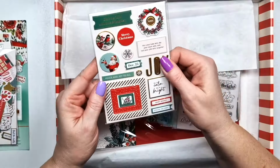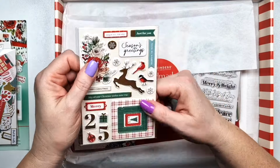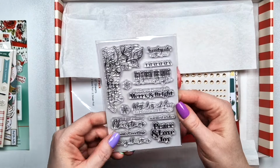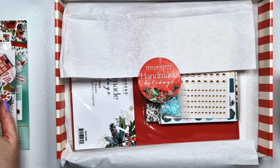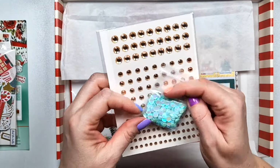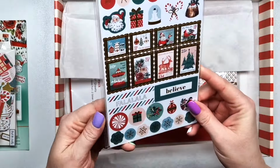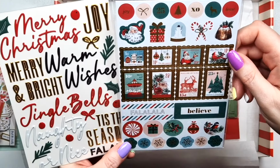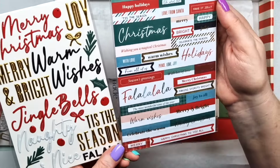Now this one will be something I use, I think maybe one of, but this is actually my favorite embellishment from scrapbook collections, these chipboards, because they are dimensional and there's always so many fun designs. Then here's a really nice Christmas sentiment stamp set. Then some gems and sequins. One is gold, the other one is blue. I really like the color scheme in this. Some cardstock stickers and puffy stickers, or maybe you call it differently.